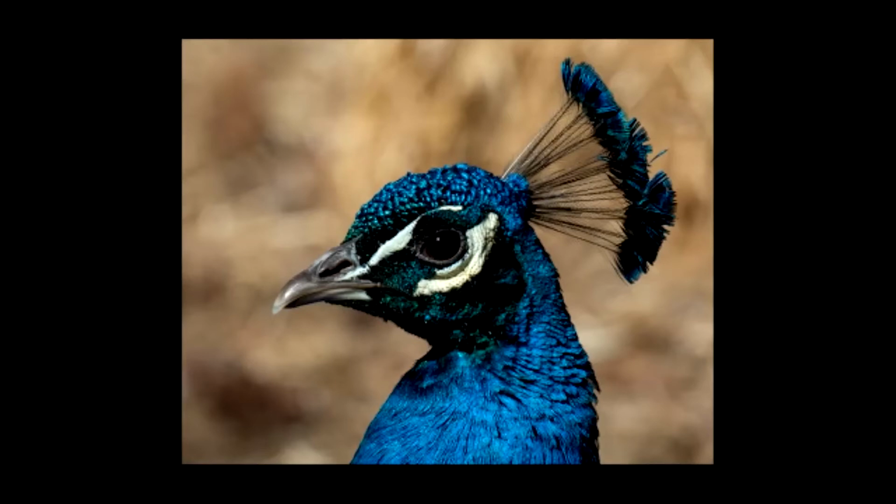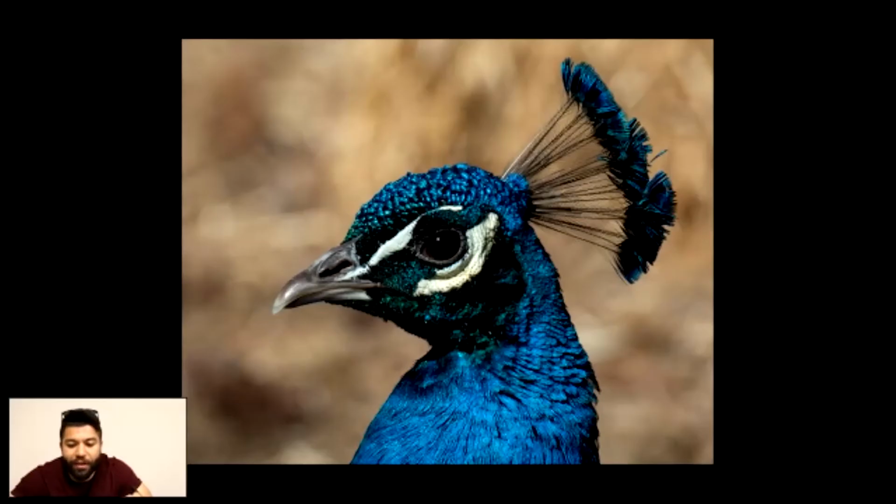What I will say is take more risk when it comes to making your portraits. Let's see where you can go even further from this, because now we know that you can make a really good portrait of a bird or a peacock pretty close. It looks beautiful as it is, but now I want to see where you go when it's moving or when it's not doing exactly what you want it to do, and how you can make that work to your advantage.